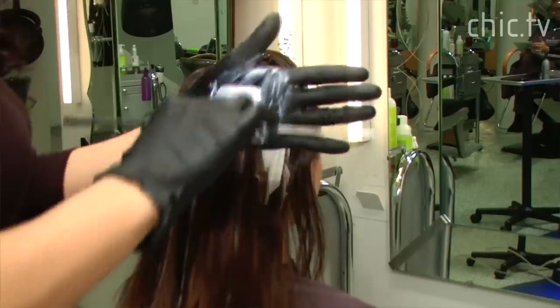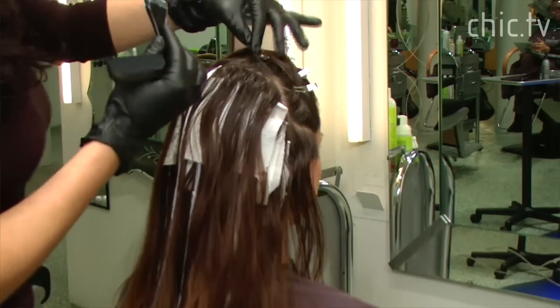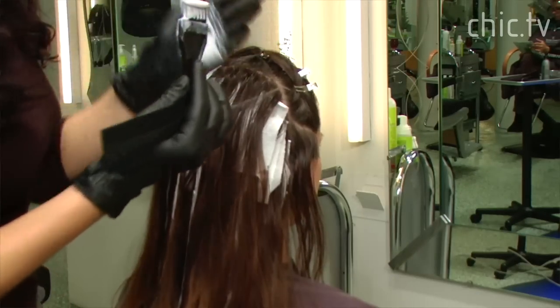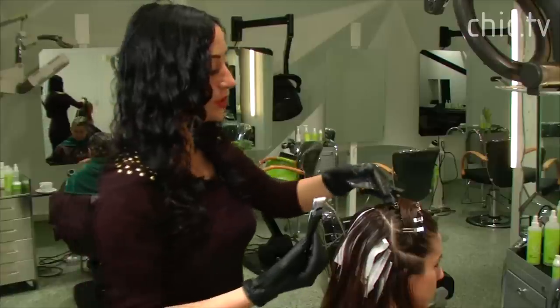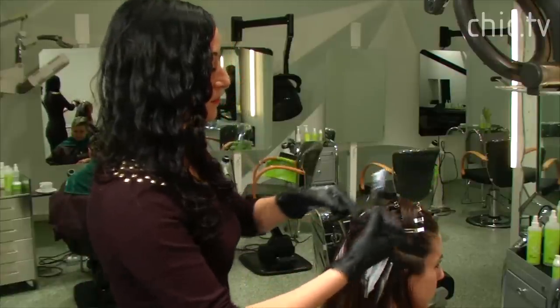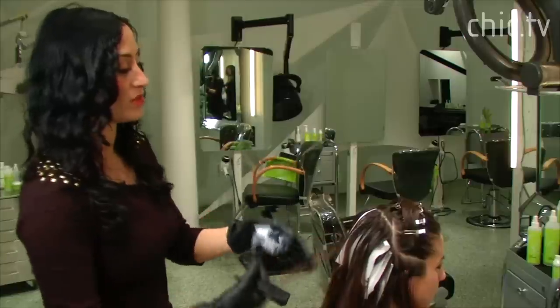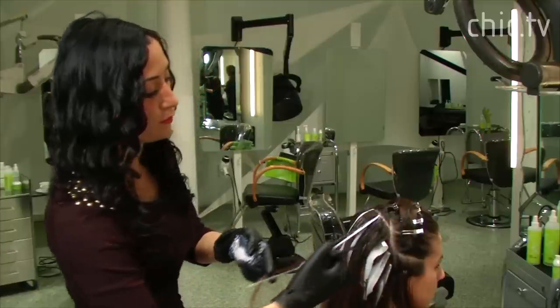Especially with the painting, similar to the haircut, everything is done by eye. So what we like to do is see where the hair is growing from and the movement, and then we paint to the natural movement of the hair. For instance, if someone has a cowlick or if someone's hair is growing in a different direction, we like to actually pick up that exact piece and show the movement.